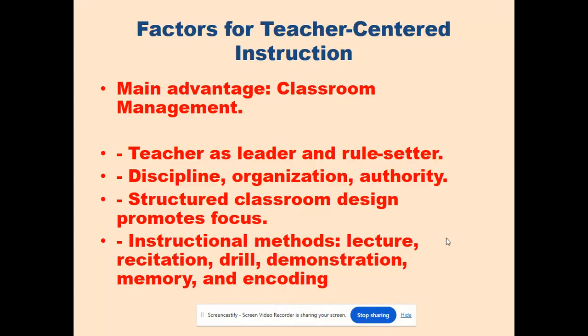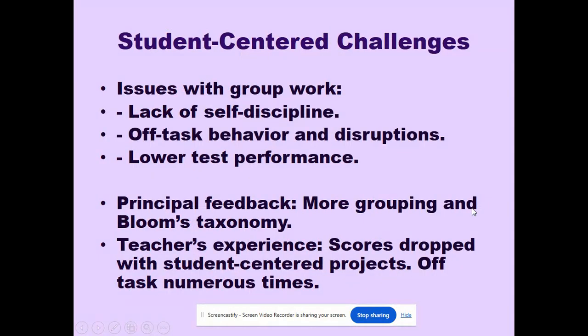Okay. And then we have student-centered challenges, some things that I have observed and witnessed in classrooms, some issues: lack of self-discipline, off-task behavior and disruptions, lower test performance. The students, when they're in groups, I tried it one time with my classes. I think it was 2 years ago when I was teaching history. Right now, I teach science. They went so off task. They started talking about other things, fights in school. They went off the rails. So I was like, never again.